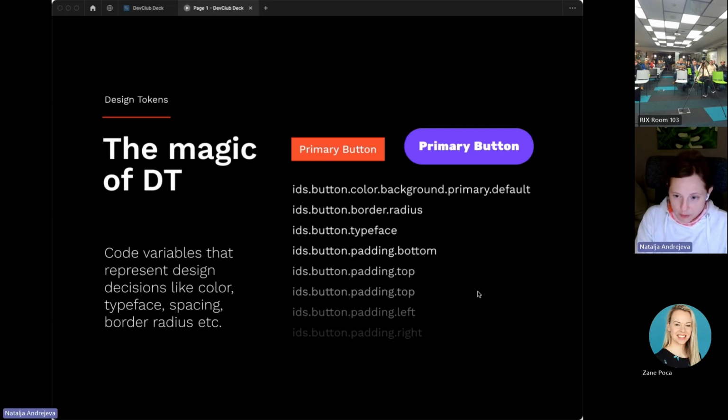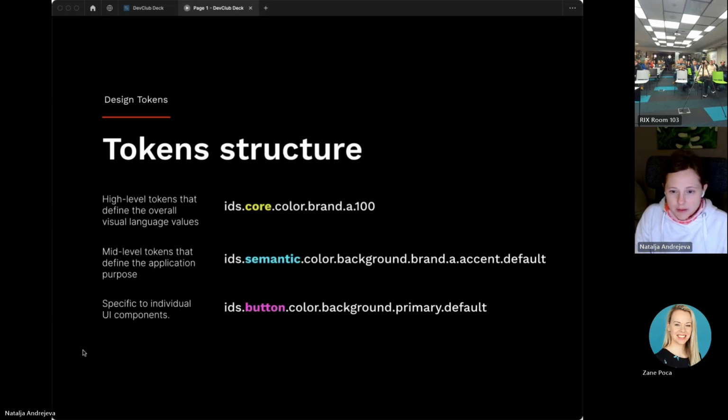Let me dive even deeper. This might be actually useful if you think of implementing a design system in your product. So you can take a photo of this slide because probably designers will find it useful. And this is about token structure. We spent quite an amount of time thinking of perfect naming for these, and finally we got there.